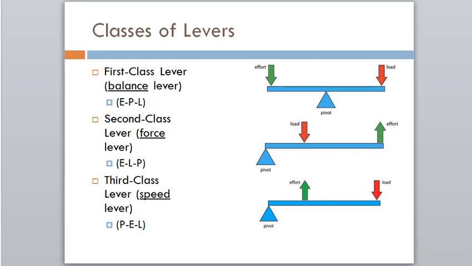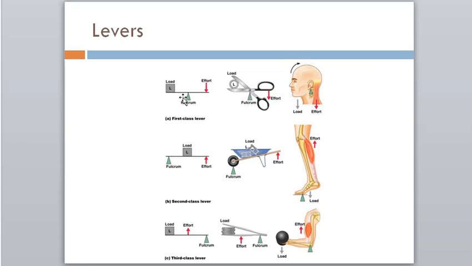The next slide here kind of shows some examples. Same thing, here's your fulcrum, load, effort. This is what it would be like in the mechanical environment, and this is where it exists in the human body. So here's your first class lever, your balance lever. There's only one or two places that it exists really in the human body. Your second class lever, your force lever, and then where the majority of your leverage system is here, the third class lever, where you have more precision and speed production versus force production.